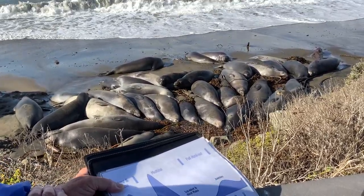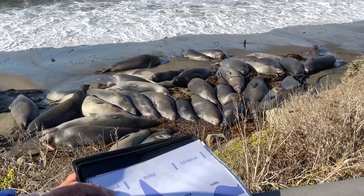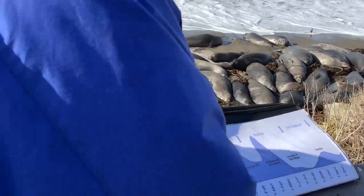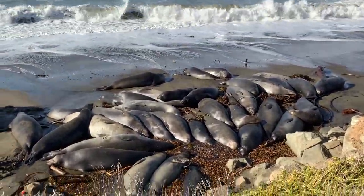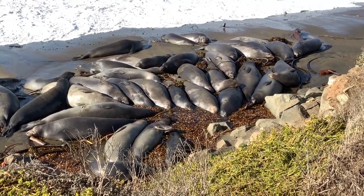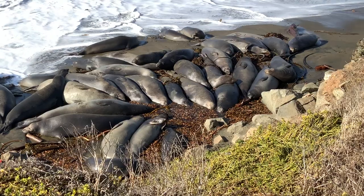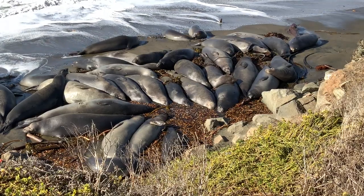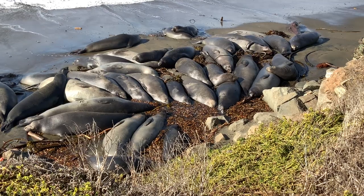It's obviously a very different environment from the ocean. They're very hydrodynamic — they swim very well — but on the beach they have very short front flippers. You might be jealous of his fingernails if you look carefully. We found a couple that had black and white stripes on their fingernails and couldn't figure out who the manicurist was.